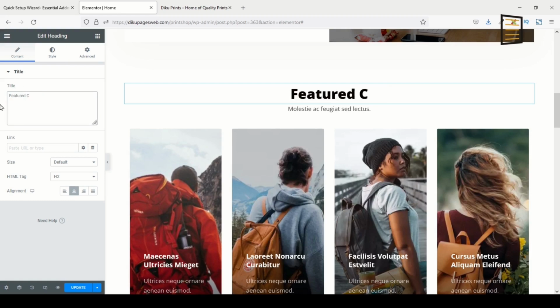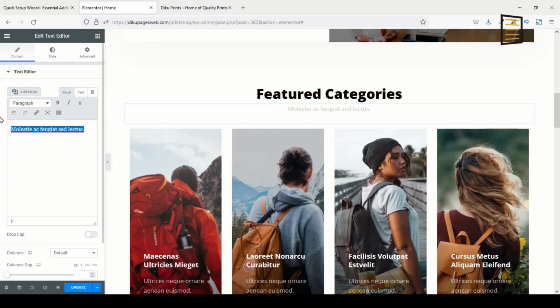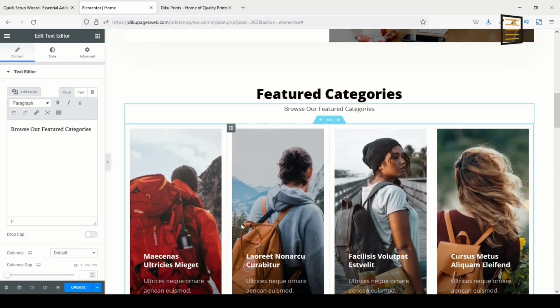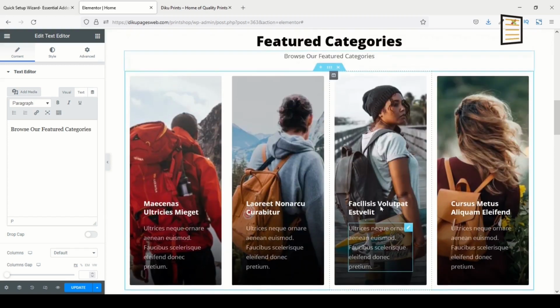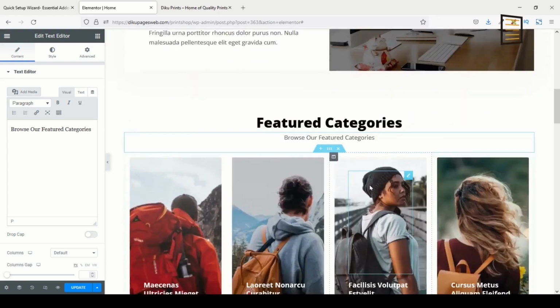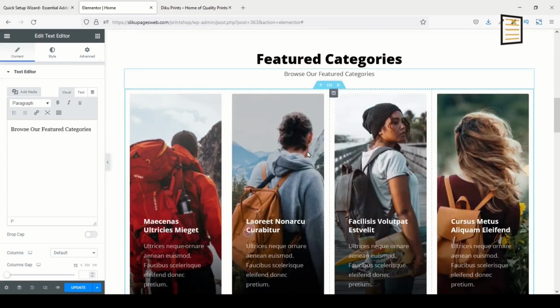Featured categories, and in here I'll change it to browse or featured categories. So in here I'm going to change these particular images to represent the various categories I have, and I have about 5 categories, so I'll feature my most popular categories.